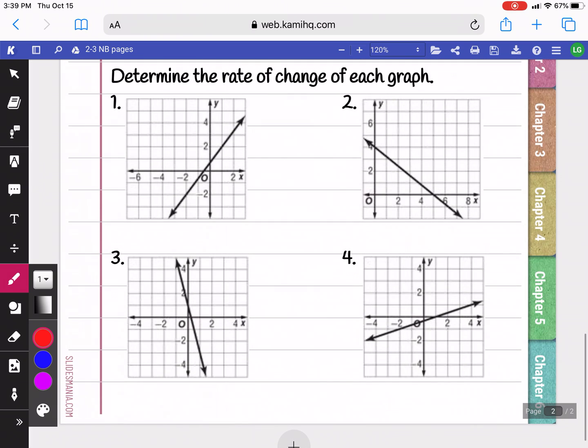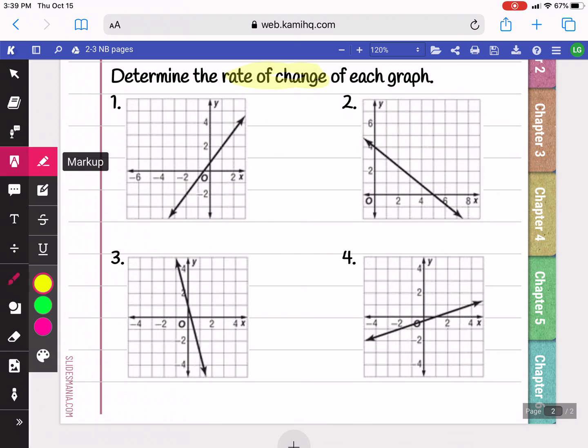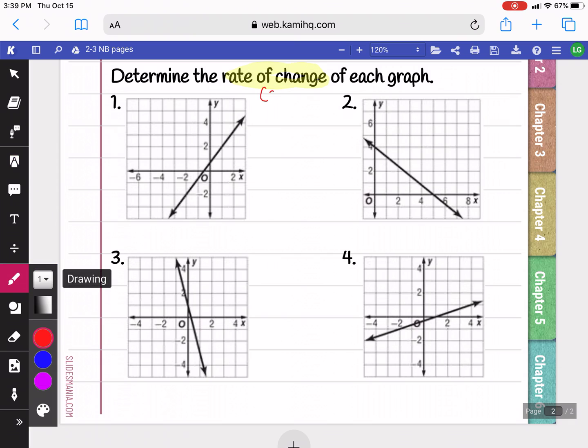So here we're going to be finding the rate of change, or the slope. So remember, if we're using the terms rate of change, that just means slope. And we're going to have to start by picking 2 points that we see our line crossing through, and then doing rise over run. So if you look at graph 1 here, I can use the point at 1, 2, because it crosses nicely. I can also use a point here at -2, -2, because it crosses nicely.